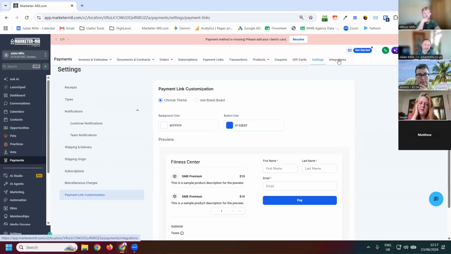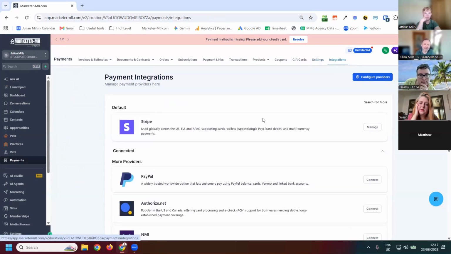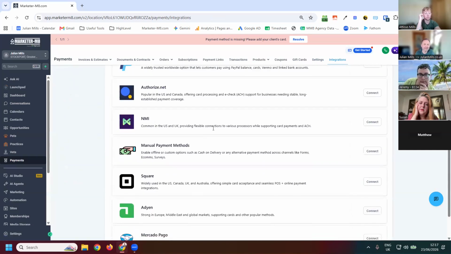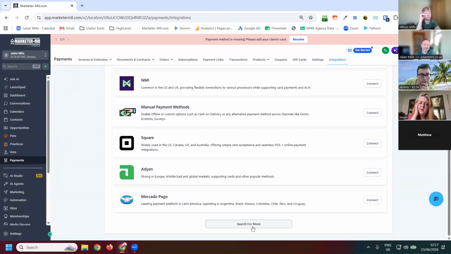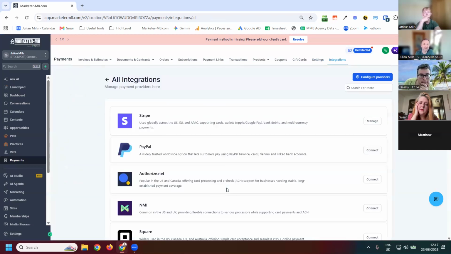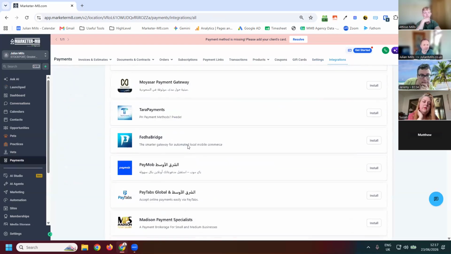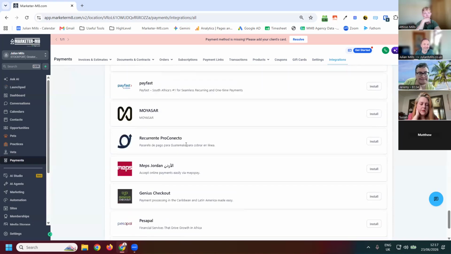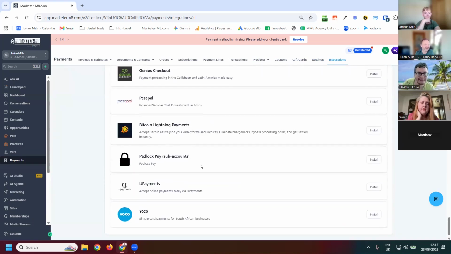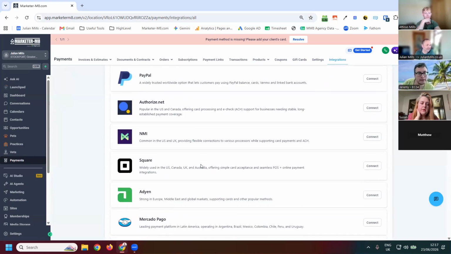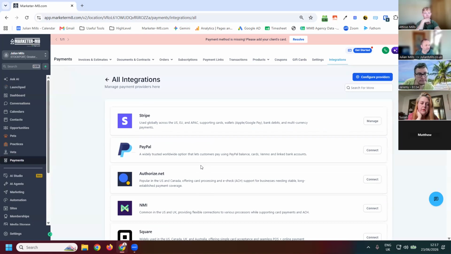Finally, here we get to integrations. You can see there is absolutely a stack now. So Stripe is the main one, of course. Got PayPal. I mean, look at them all. And it's even got a functionality where, if you've got a really unique one to integrate, you can actually build your own integration. So that's quite handy if you need to take payments.